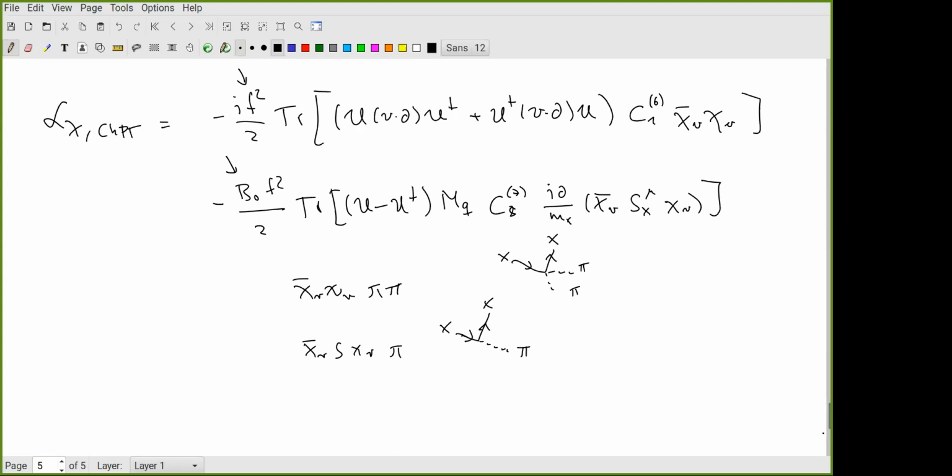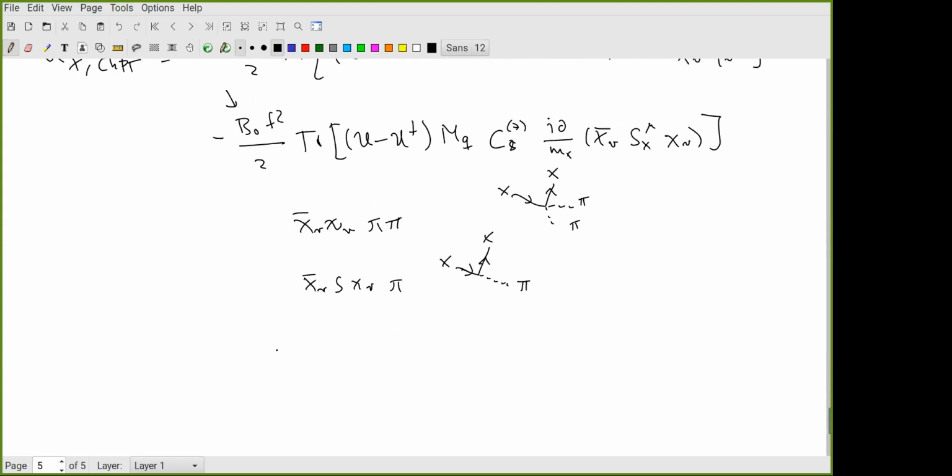Now we need to discuss something else, because so far we have discussed interactions with pions, but ultimately we are interested in scattering of chi dark matter particles on nucleons or on atomic nuclei. So why am I talking about pions? That was just to introduce how this whole strategy works. As you can imagine, there's a similar way of doing this for nucleons. It's just slightly more complicated because we need to treat nucleons as non-relativistic fields, so we need to do the non-relativistic reduction of the nucleon fields.